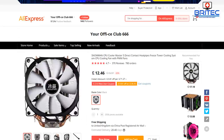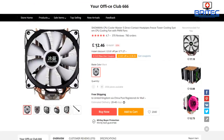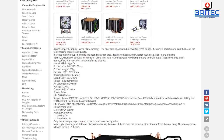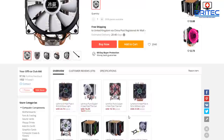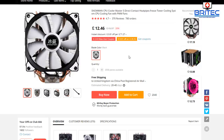Here's another good cooler — the Snowman — which you can get pretty cheap at about £12.46. However, this one doesn't support the 2011 socket for cooling. It does support a lot of the other socket versions out there though, so if you're using one of the other CPUs you can use the Snowman, or the one I showed you earlier which should also do the job.